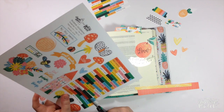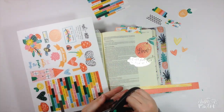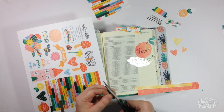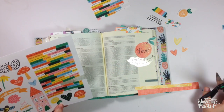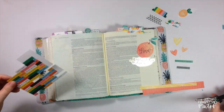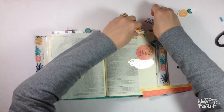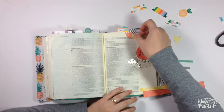There is a little bit of green on this page in the leaves on the orange stem, so I end up pulling out some green wordfetti from Elaine's set. I really did get like three colors onto this page, but I still feel like it looks pretty cohesive. Then I'm just going to start putting things down and switching things around to get an idea of where I want things to go.